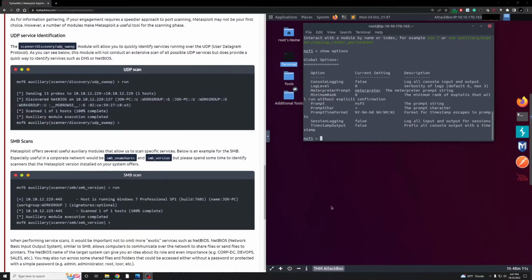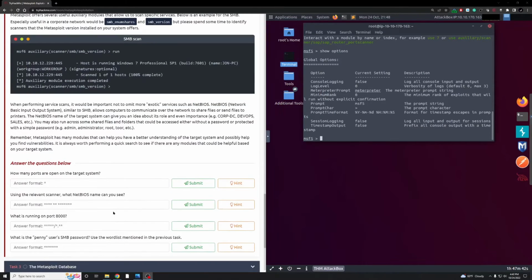SMB scans. Metasploit offers several useful auxiliary modules that allow us to scan specific services. Below is an example for the SMB. Especially useful in a corporate network would be smb_enumshares and smb_version, but please spend some time to identify scanners that the Metasploit version installed on your system offers.